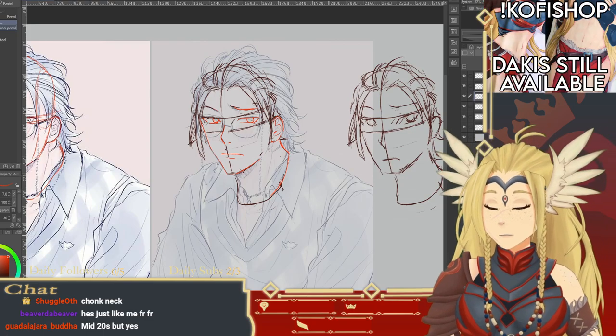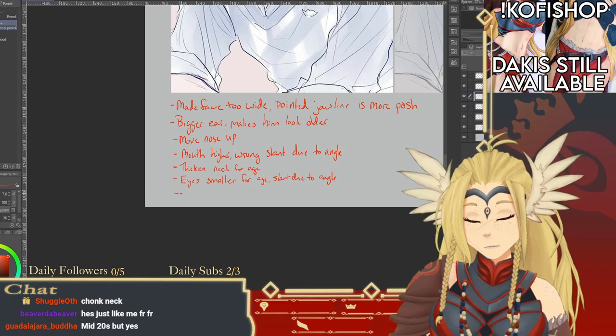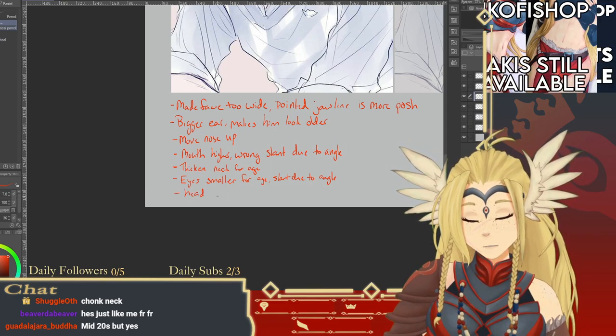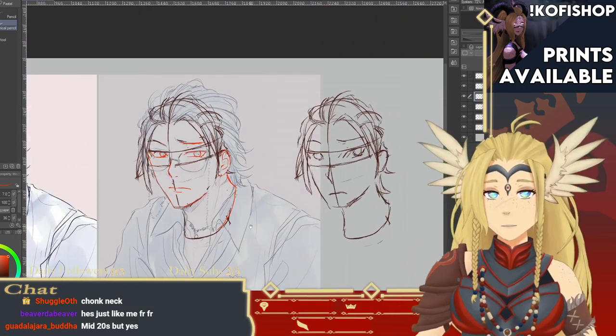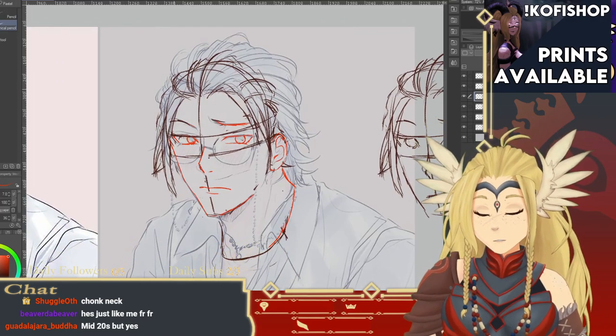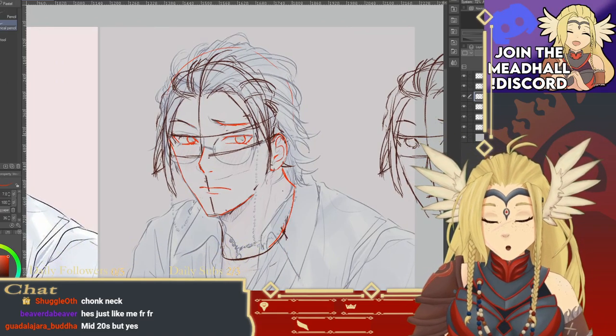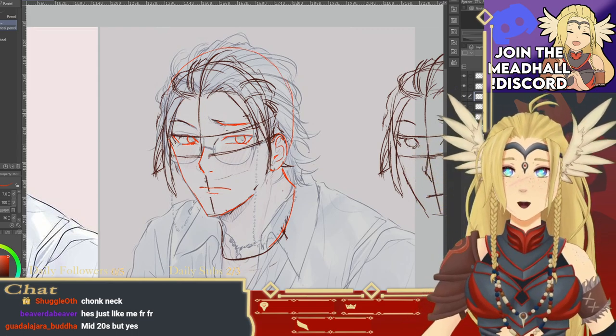And then we'll go in and fix his hair. So, let's see. Head bigger. I just made his head way too small. So we'll bring it around down here. Oh, look at all that extra head space he's got now.